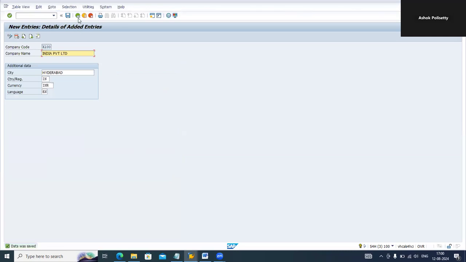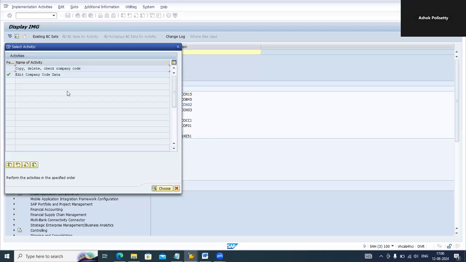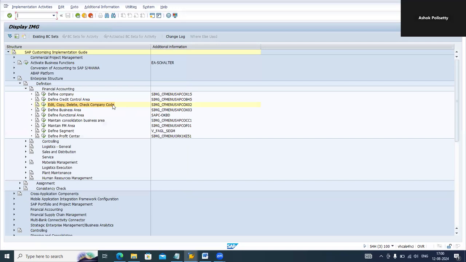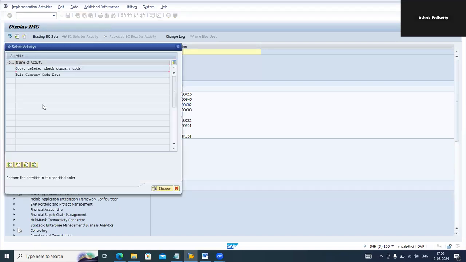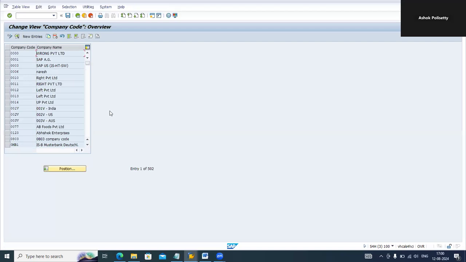Now I'm going back, closing this. Now I have created one company code, but I wanted to check whether that company code has been created successfully or not. For that we go back to the same screen where we created the company code.